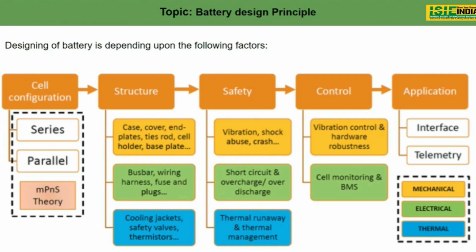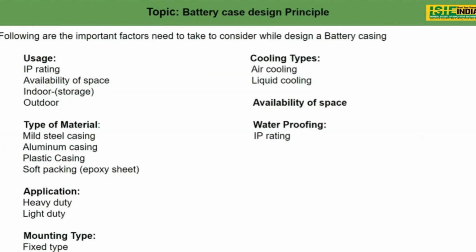Application depends on what kind of application we are using. For example, it could be a heavy application, light duty application, outdoor application. Many more applications are there. We'll also learn those in our next slide. So these are the major factors we need to consider while designing a battery pack theoretically, but in practice there are many more factors which we'll learn in the next slide.